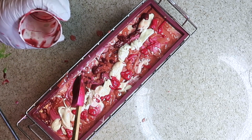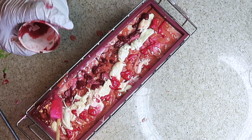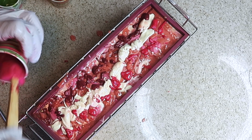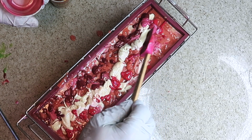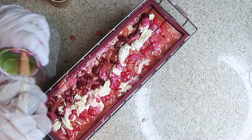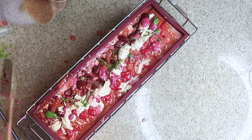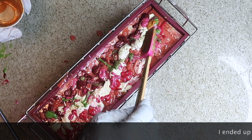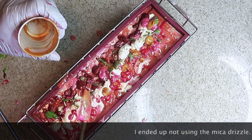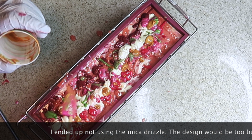So my brown plus red made this nice rich mahogany burgundy color. Light pink. Green. A little bit of gold. I have some mica drizzle as well. It'll look different than this soap. This actually has soap in it. The mica drizzles do not.